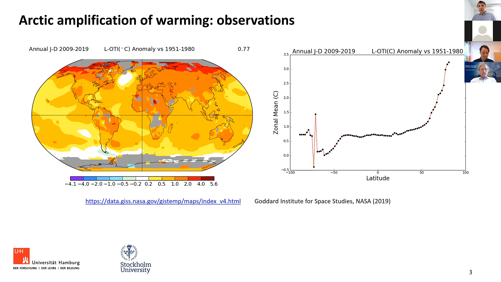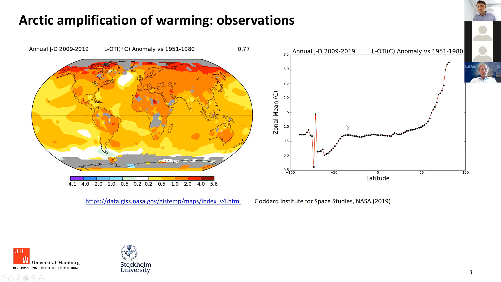A few slides to warm you up about the problem of permafrost soils and global warming. We see here a typical estimate of the Arctic amplification — the mean annual temperature difference between the last decade compared to the period 1951–1980. In the Arctic there is a much stronger warming recorded than on average the rest of the globe. Looking at the latitudinal bands, we have something about two to three degrees Celsius warming here in the Arctic, whereas on average it is something about one degree.